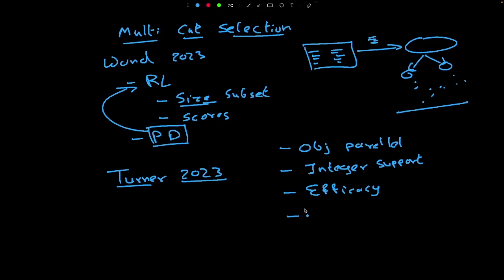And the last one is directed cutoff distance. So this is kind of similar to efficacy in the sense that it also measures the distance between the current LP solution and the cutting plane. Let's say this is the LP solution and this is the cutting plane. But they don't measure this distance, which is like the shortest distance. Let's say over here, I have my current incumbent. Then I will measure the distance between this point and the plane in this direction. So this is the distance that is measured.